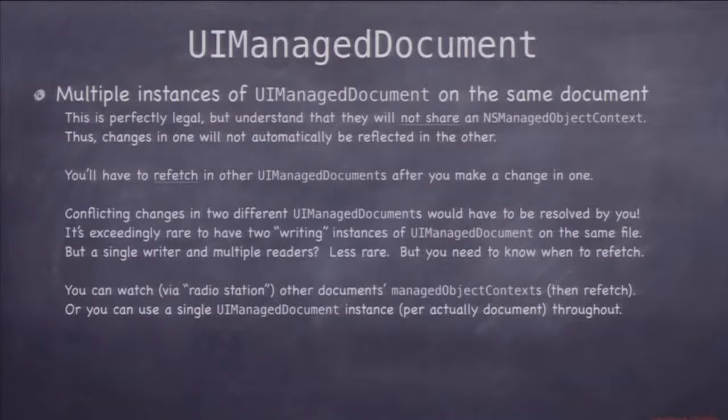One thing to be careful of here is that if one document changes the database, the other one doesn't automatically see those changes, okay? It's not like, oh, I added an object in one managed document, why don't I see it in the other one? Well, you don't see it because they have different contexts, different NSManagedObjectContexts, but you're still modifying the same database. So how could you find out if another document was doing it? And the answer is the radio station.